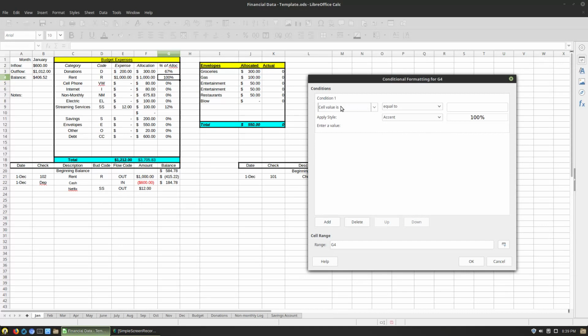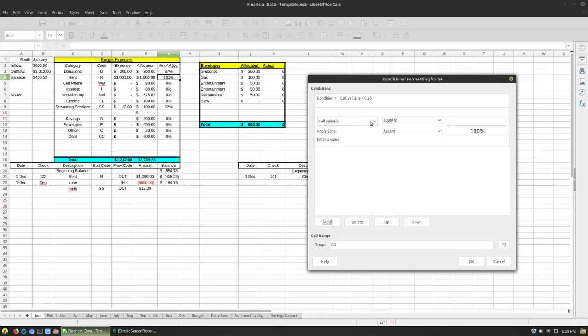And so what we're going to do here is we're going to set some conditions in the cell. We're going to do three basic conditions. Green means there's money to be spent. Yellow means, whoa, slow down a little bit there. And red means, whoa, you're in danger zone. All right, so what we're going to do is we're going to take the cell value. We are going to set it less than, and since these are percents, remember, we're going to go with 0.25. All right. And then we're going to apply a color to it. And I think good will work. So there we go. So we apply the style.